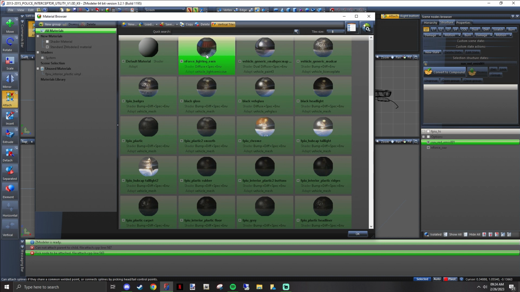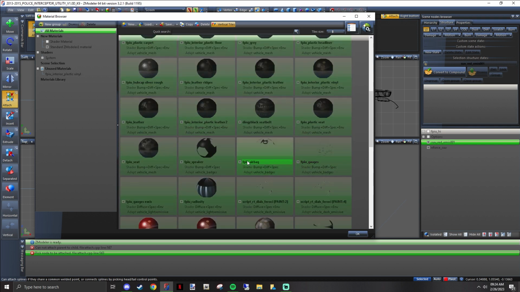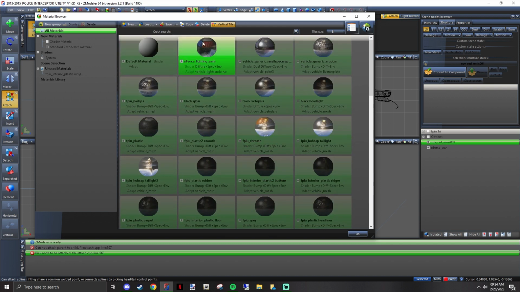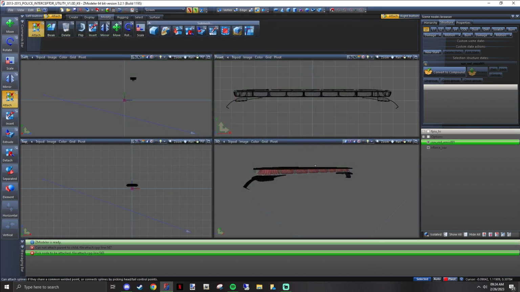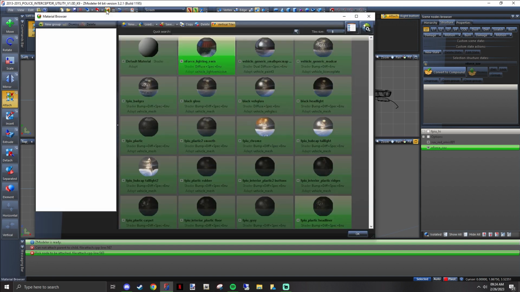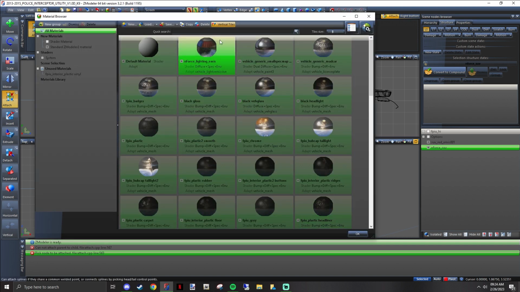That way, this glass or this emissive is above all of this stuff, so none of it will block it. None of the N-Force glass will block it, so this will be seen. Now in game, you'll be able to see the little lights. And if you don't in game, double check that you have your emissive above your part, and make sure you have the material in your material browser at the very top.